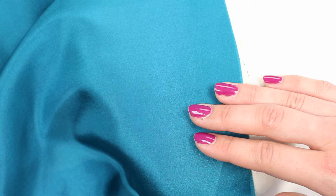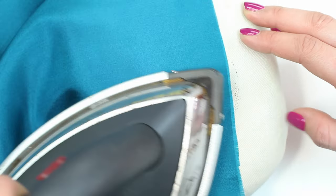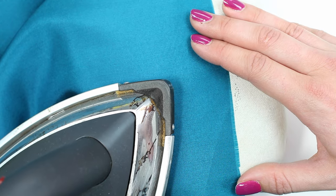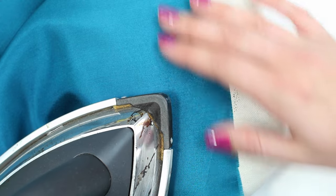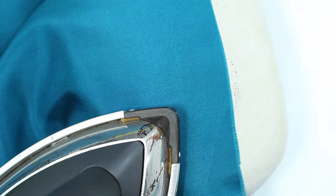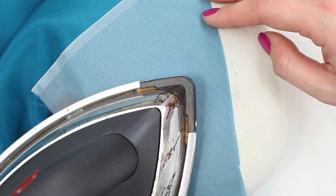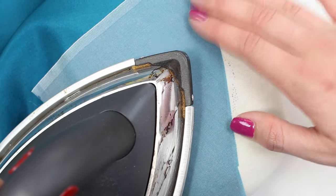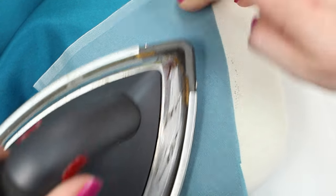For pressing: if you're working with 100% silk, the fabric can take quite a lot of heat, however you must be cautious with steam because silk can be stained by moisture. I always recommend pressing your seams after sewing — it will help them sit much better, the stitches will meld into the fabric, and you'll get a more professional finish. Use a pressing cloth; I recommend silk organza because it's see-through so you can see if you're accidentally ironing in pleats or creases, and being silk it can take a lot of heat. Silk-like polyester fabrics have more tendency to melt or go shiny, so always use a pressing cloth for those.